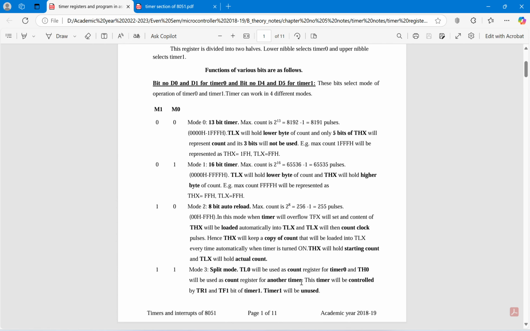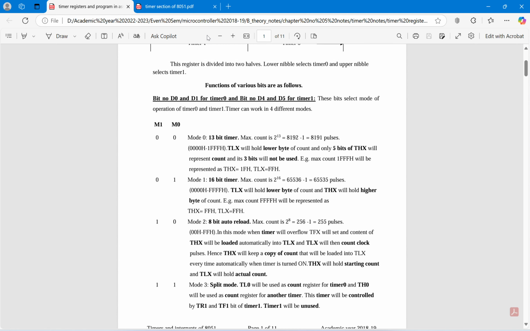So TL0 is an 8-bit timer for timer 0, TH0 is an 8-bit timer for timer 1. And the count register of timer 1 can be used for general purpose operation. So this is called split mode.